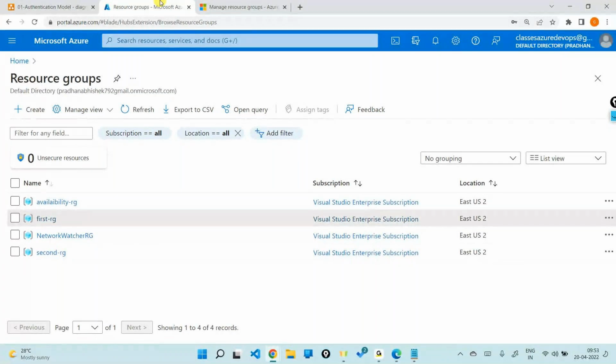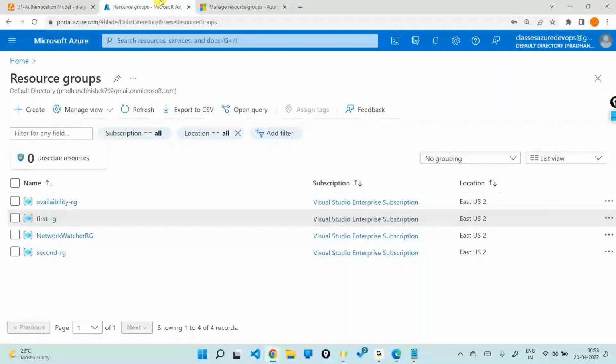Correct. That's a container which holds all the data, but that container as such doesn't really have a proper location where it is sitting. Meaning it's just a space. It's not anything else. So there is no concept of it being unavailable. It's just a name. That's it. So the concept of it being unavailable virtually doesn't exist. That's the reason we do not have disaster recovery and all for resource groups as such.